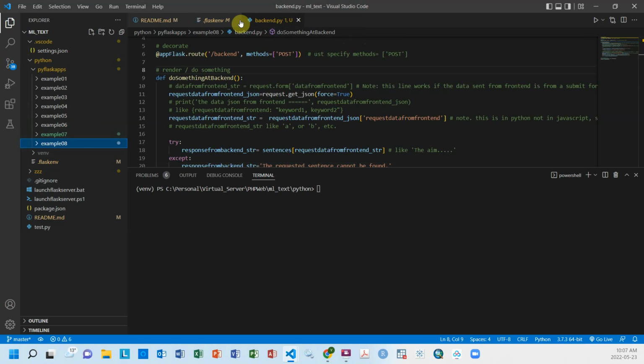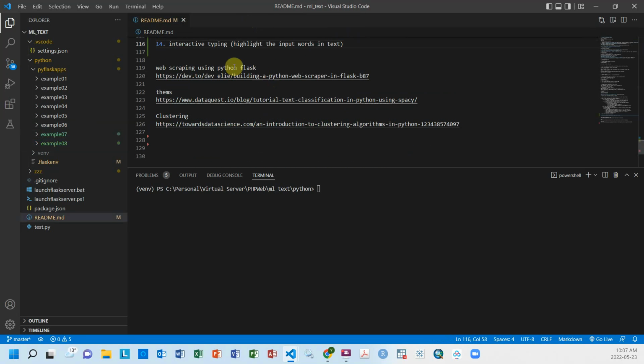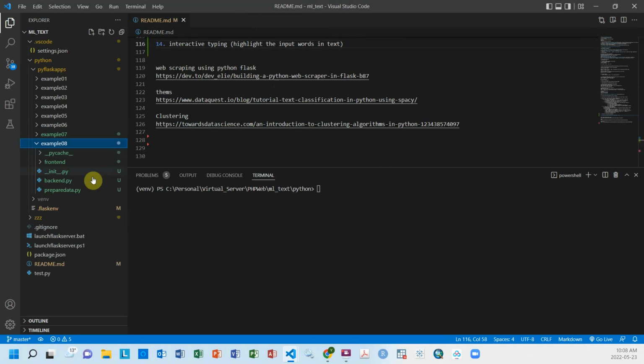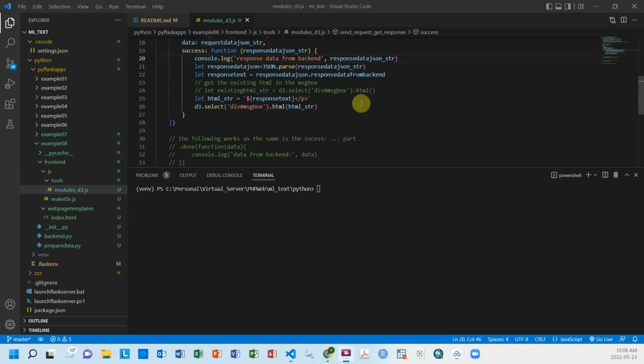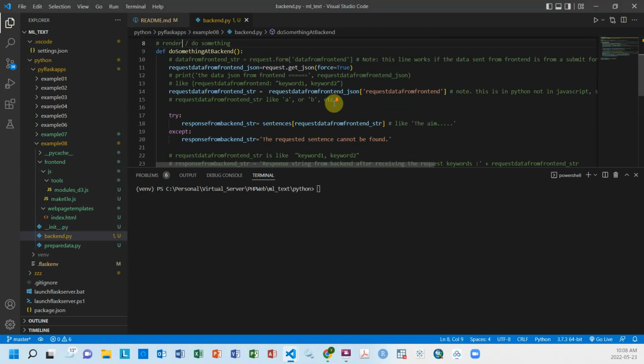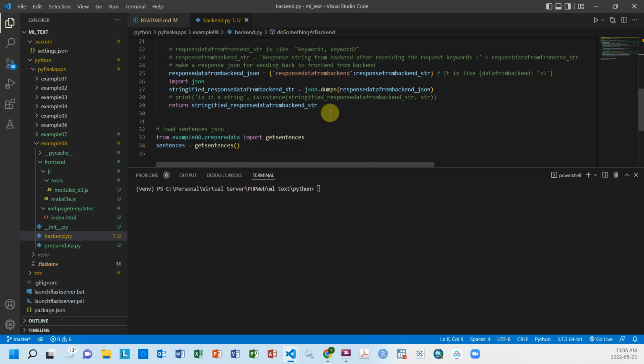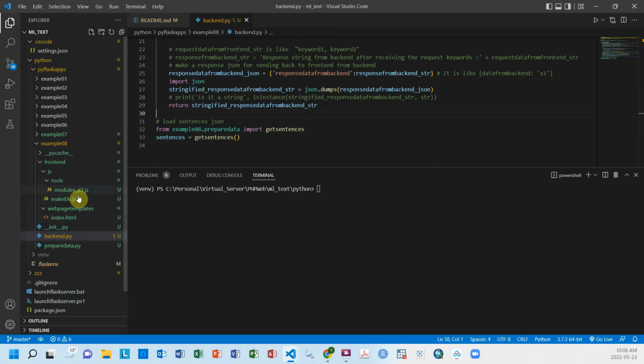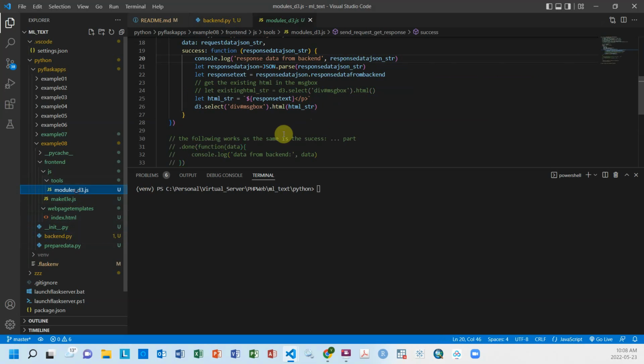But I have made a couple of corrections. All right. So the first is that in the modules, I remember that when I receive the data from the backend, actually in this backend PY, what I did is that I sent back a stringified string. So by this setting, when I catch that from the front end, it should be a string. So I need to correct this.